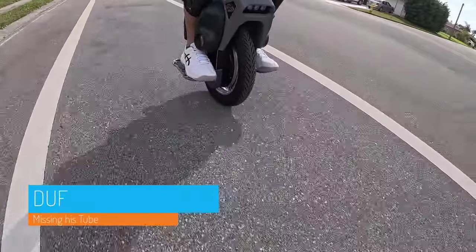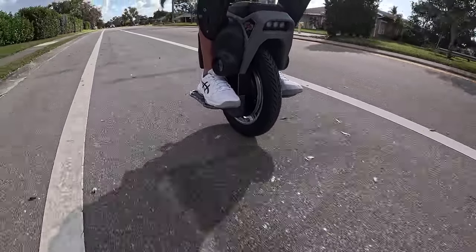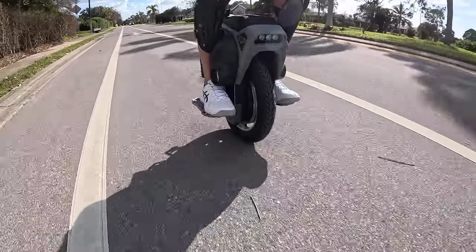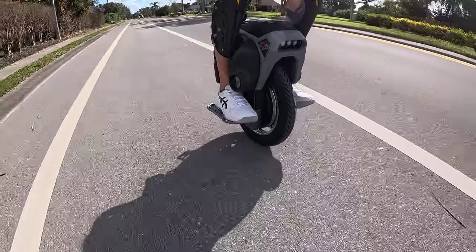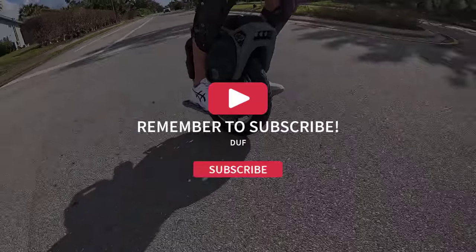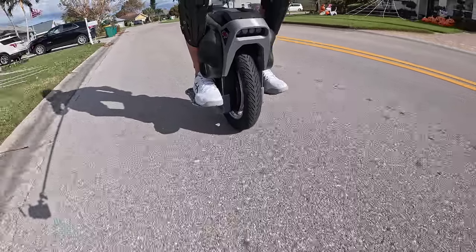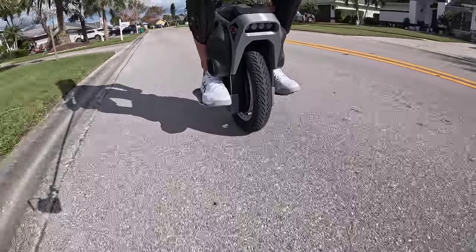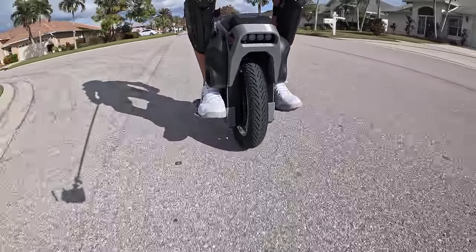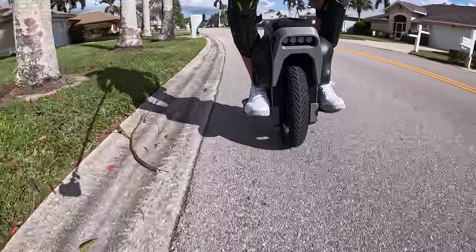All right, so here we are, my first substantial road test on the Master V4 since my crash. First substantial road test since I put the TNT tubeless tire on. This is the same tubeless tire that's used on the Veteran Sherman L, which I had some experience with when I was out in California. Liked the tire. I took this out for like 5 minutes the other night when I got the wheel all the way back together, and that little test seemed fine.